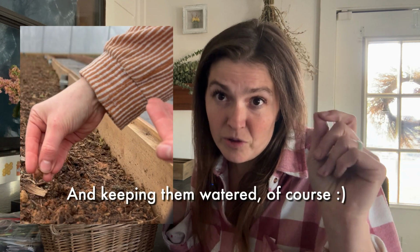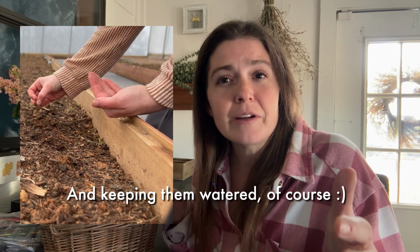My last 2 groups are what can be direct sown. Most of these you can get a head start on by transplanting in order to get a harvest a couple of weeks sooner than you would if you're direct sowing them. But I mention this because you might want to direct sow these instead of transplanting them, just out of sheer convenience. Direct sowing is just one step of sowing the seed in the soil outside, and sowing and caring for transplants and then hardening them off and planting them out, that's a lot of work.